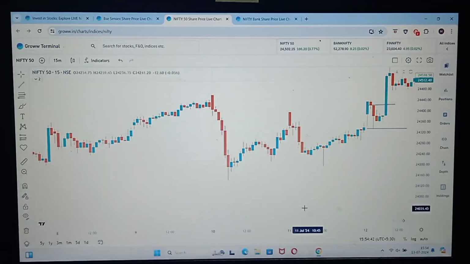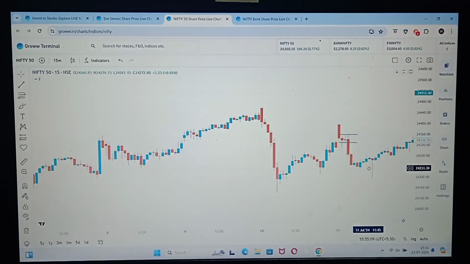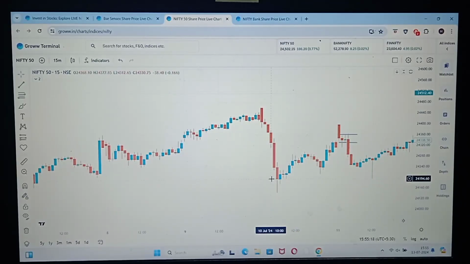As I've told you earlier, all the strategies work on different conditions, but this 9:45, 15-minute candle strategy works on Bank Nifty, Sensex, as well as Nifty 50. Clearly see you got a downside trade at 10 o'clock. Easily you can see 200 points, easy points. And Nifty 50 is less volatile, so easy to trade for beginners. Even I started with Nifty 50 when I started my trading 3 years back.